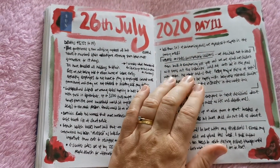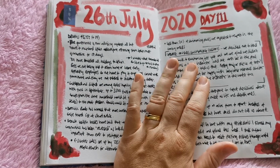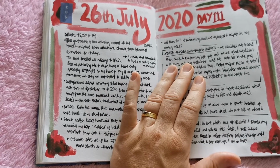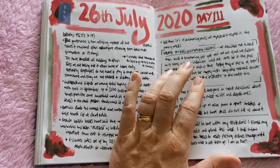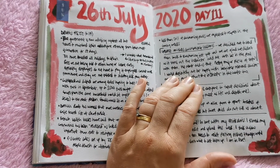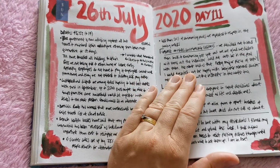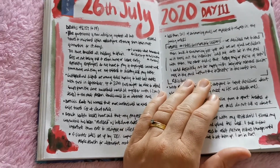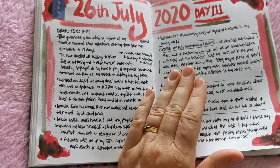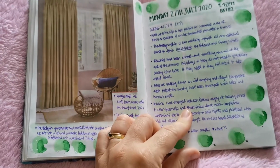If anyone picked up on Instagram as well, me and my husband were umming and ahhing whether our kids should go back to swimming lessons. Even though I think that's been pushed back, so I don't think swimming pools have actually opened on the 1st of August. But as it happened, the instructor wasn't actually allowed to be in the pool with the children. I don't know if that's just a policy where our children go swimming or whether that is a blanket policy. But obviously, I definitely am not happy with my children learning to swim as non-swimmers in a pool without the instructor being in the water with them. I think they would panic. So there we go.